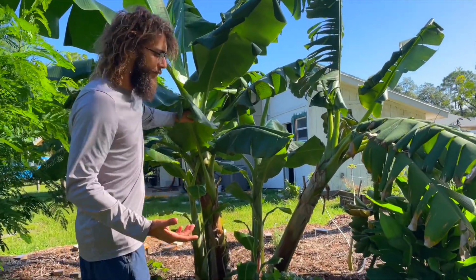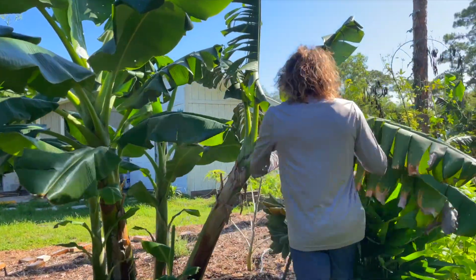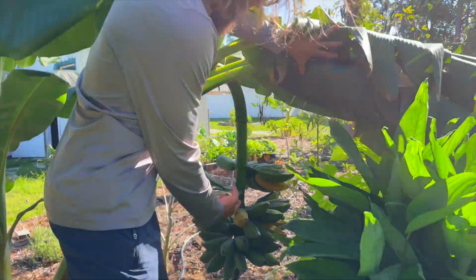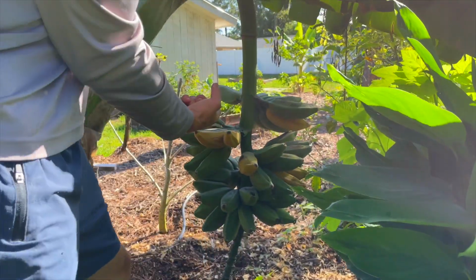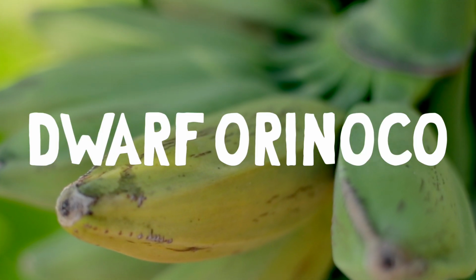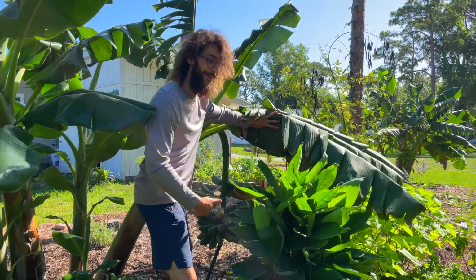This banana was one of the first we planted. And as you can see, it's already ready. So I thought this was a Mysore when I planted it, but it looks like a dwarf Orinoco to me, which is amazing. I love dwarf Orinoco. So let's chop this down.